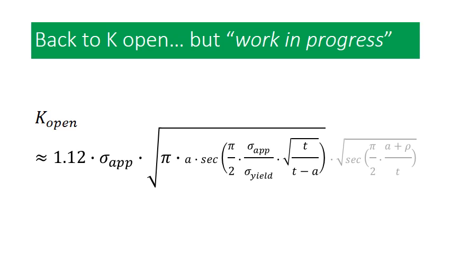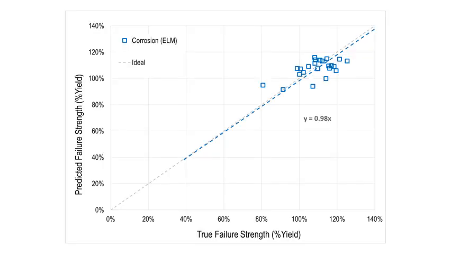Now, I've used the basic model that I showed you before for metal loss, and I've come up with a level 2 analysis, which I call the ELM. It's the equivalent length method analysis. When I apply that to the profiles that I've got, of all the data points that I showed you before, I have about 23 profiles that are in the Duane Cronin doctoral thesis from 2000. If I apply my level 2 analysis to those 23 profiles, I actually get very, very good agreement between the predicted failure strengths using the simplified GEM model and the true failure strengths that were measured in the lab.